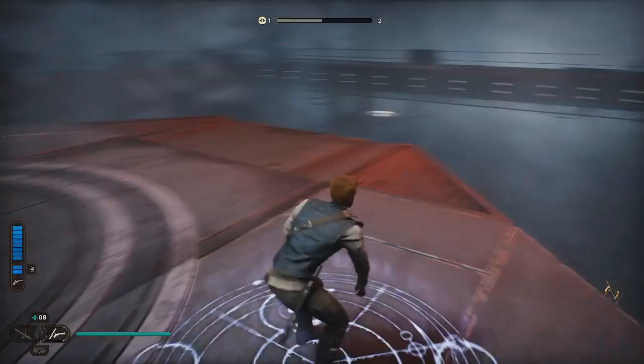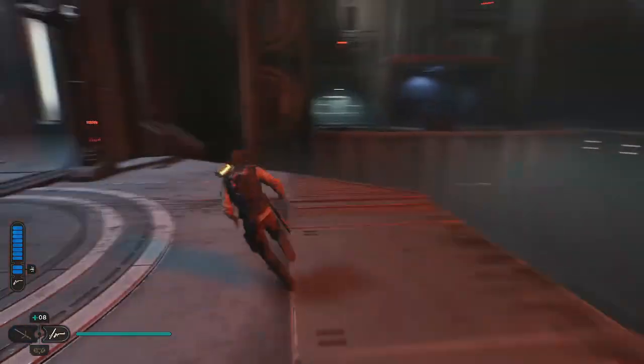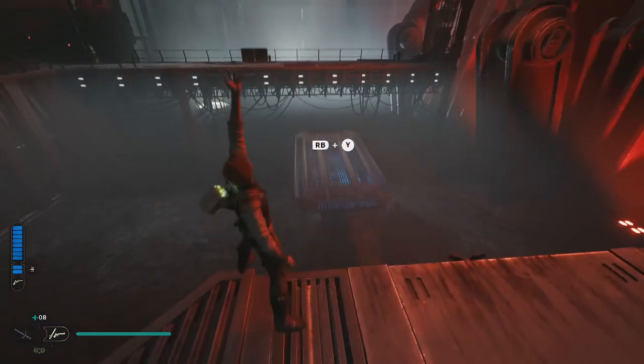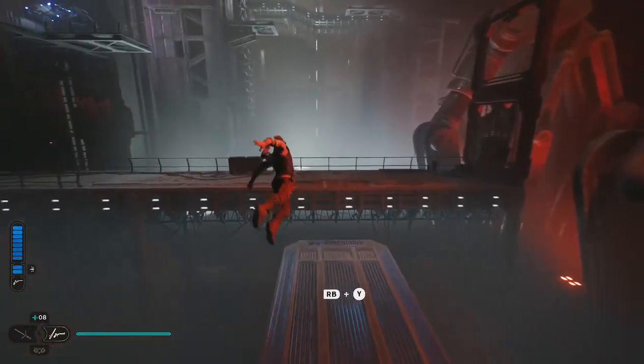This is Generator Underbelly in Jedi Survivor. Ready to go? Yeah, we're gonna proceed. Okay, right button and Y. That's nice. Going down. Okay. And I'm doomed.